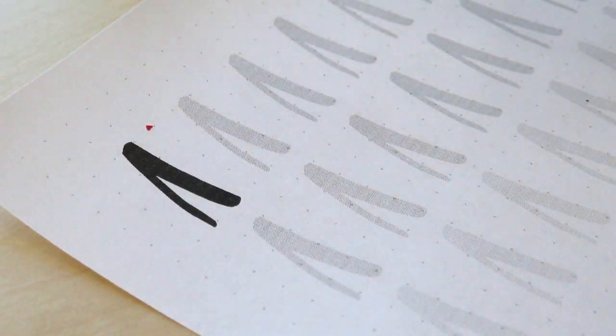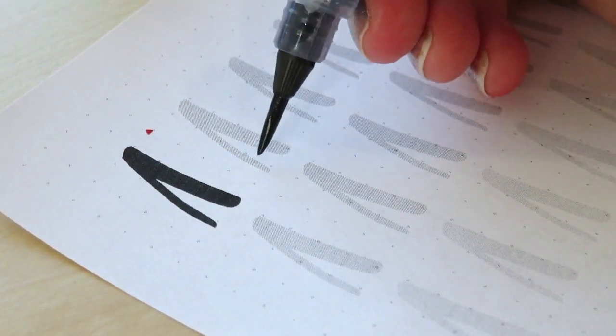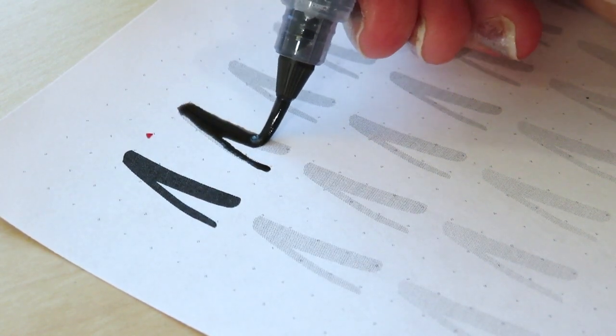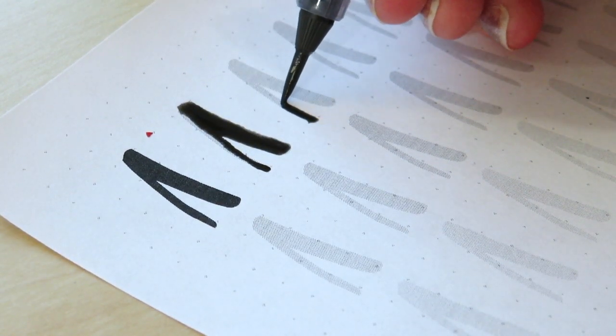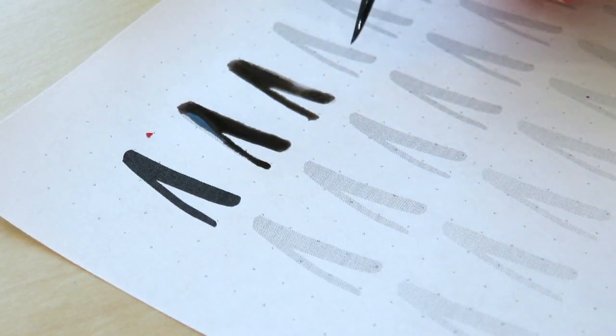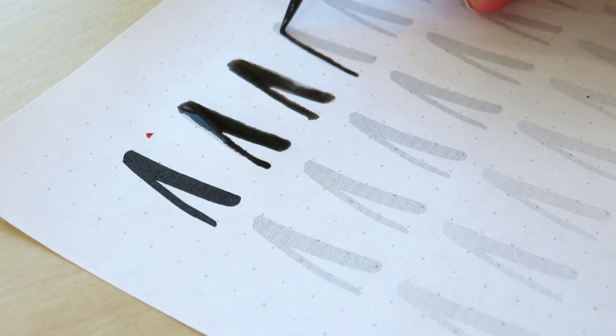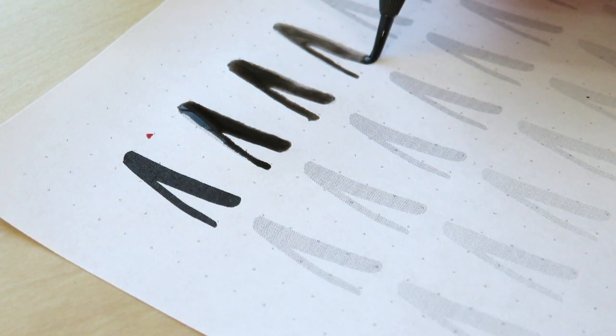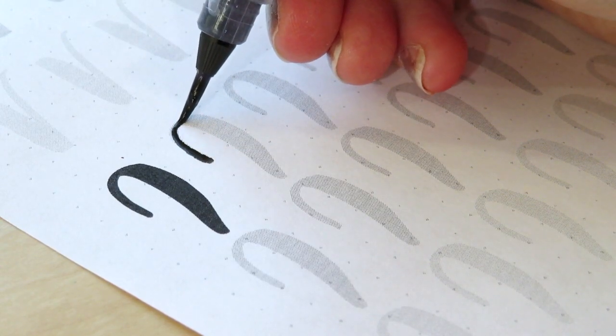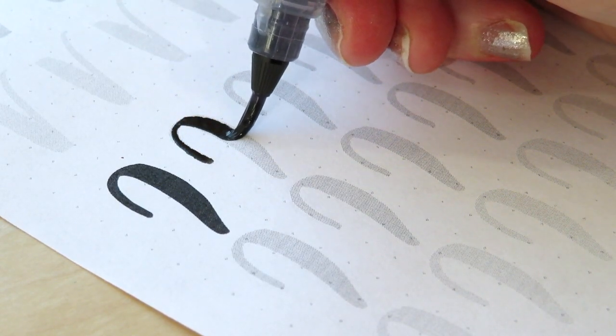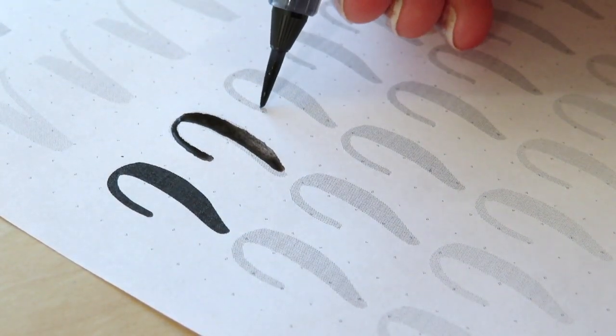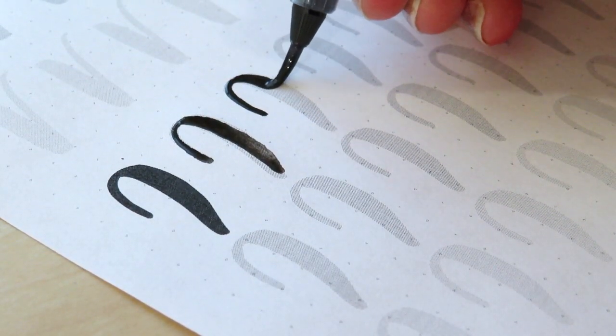Now here's a combination of the up stroke and down stroke. You can do this in one swoop or you can do the up stroke first, stop, lift up your brush, and then go down for the thicker stroke. It's up to you, whatever you want and however you want to approach this. This is when it gets a little bit tricky because you have that nice curve at the top, so all I recommend you do is just go really slowly.